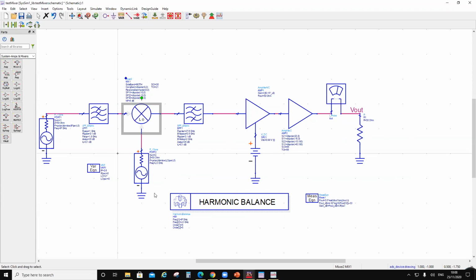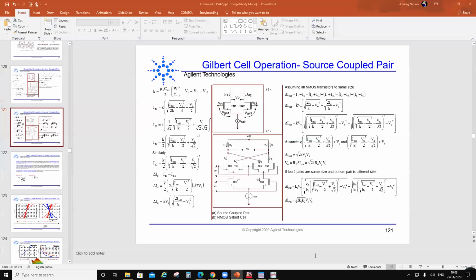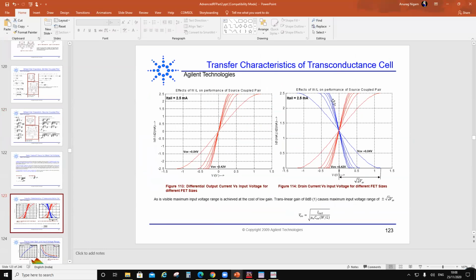Now, a multiplier versus a mixer. You should know that a multiplier is nothing but a mixer, but it is completely linear. So what's the difference? You are operating the multiplier in the linear range. So it's a 4-quadrant multiplier. Why 4-quadrant? Because both Vx and Vi can go positive and negative. So if you operate a mixer in this input voltage range, it's a multiplier, not a mixer.